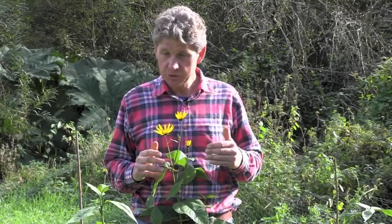They are simplicity itself to grow. You plant them into quite well-manured ground and then you leave them. They like quite a lot of sun. Mine at the moment are suffering badly — they've just been knocked to the ground in a huge storm we had in the last two or three days, but they will normally grow six to eight feet tall.